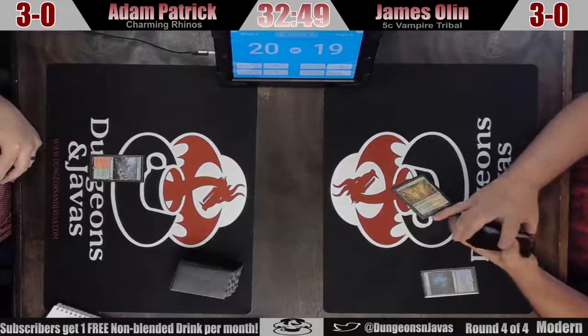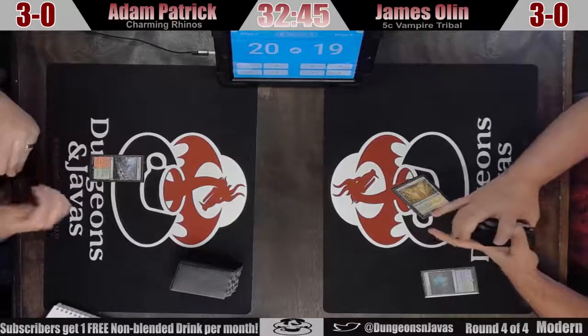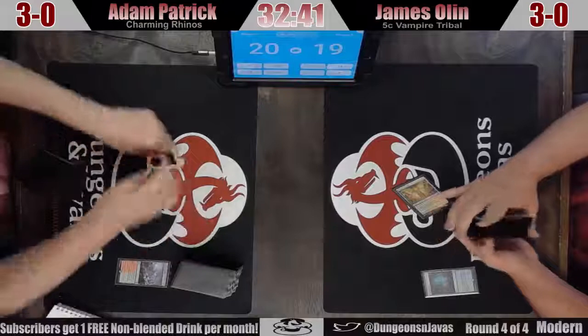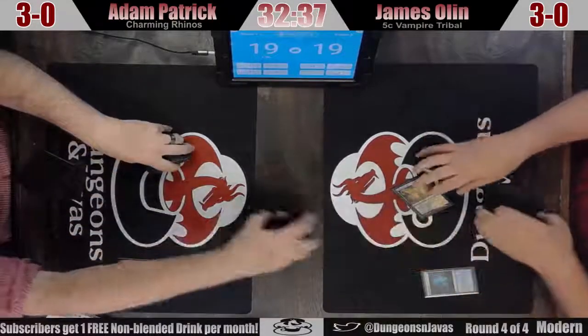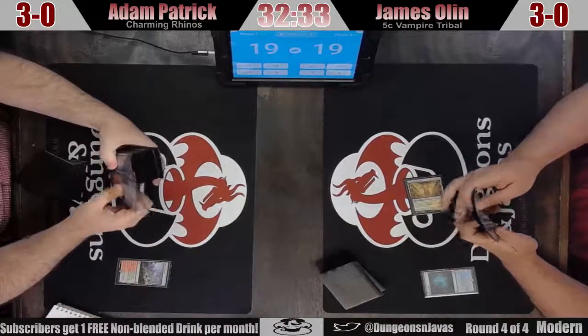I hate it when it takes me forever to find my land because I only run one of each shock land, or not each, but one of the ones that I need. I really need to throw Boseiju in this deck just for Sliver and Gates because I don't think it would be bad.